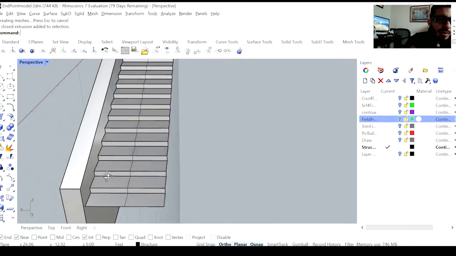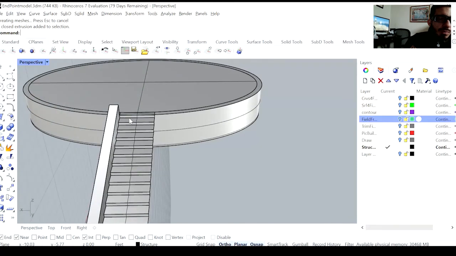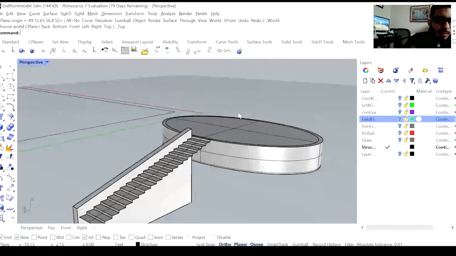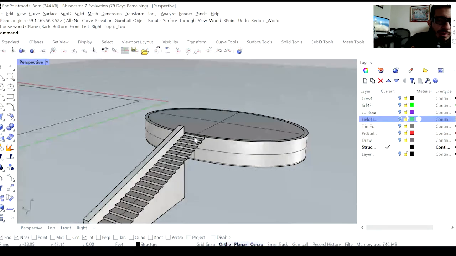And in order to move these with a mirror, we have to move this plane back to its original place. So I'm gonna go world top, which is where it was. This is the plane that we were working with before. Remember, we had to move it over here to be able to create this part of the staircase.